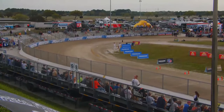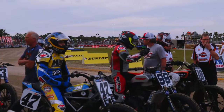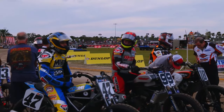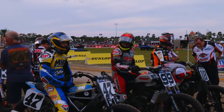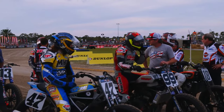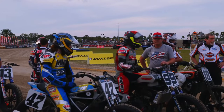So is this a jacket that Scotty wore, like a champion's jacket or something? I'm not sure. It's just a Scotty Parker. It's got to be a Harley-Davidson jacket because he rode for the factory Harley-Davidson. Maybe it has his name on it? I believe so. That's all the information we got. So there's two items up. They're raffling them off tonight, so get your tickets. Yeah, we're going to talk to Ronnie a little bit later on during opening ceremonies.